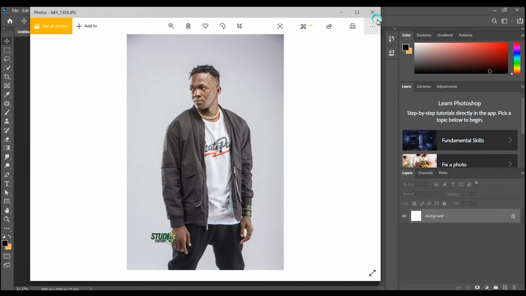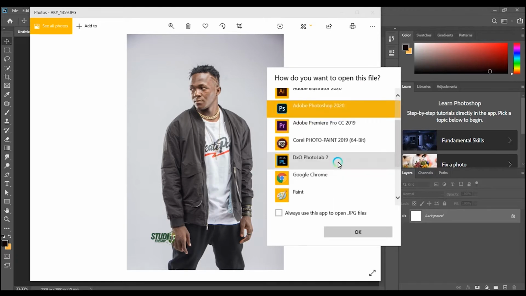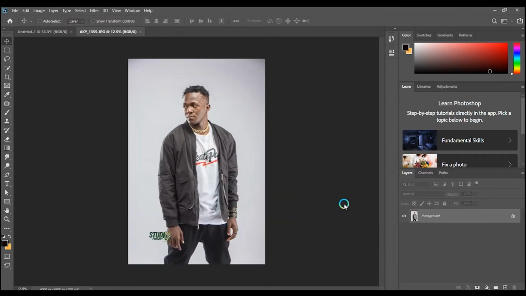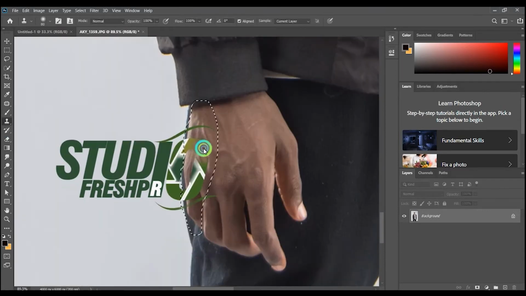Today we are going to treat image dispersion. So I would like you to open a new document. You can just open the picture of the model with Photoshop and you can see the imprint of the photographer on the end. Remove it using the clone stamp tool. We don't want anything to tamper with our model.